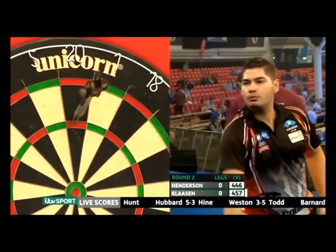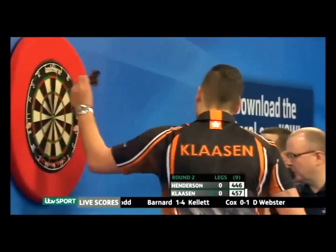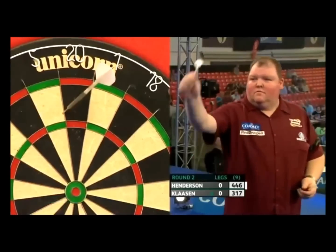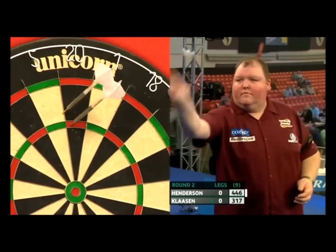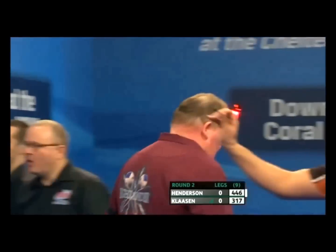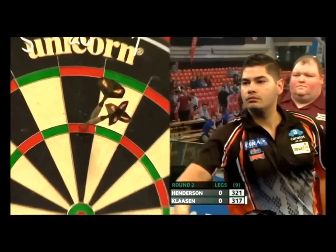And too close to call this. Yeah, both players showing some decent form. Henderson hasn't beaten Van Gerwen recently. As I said, Henderson had a great run in those World Championships after beating Chisnall. Well, he's wearing a black armband there, as you can see, in memory of Brian White, who passed away in a car crash, unfortunately, recently.